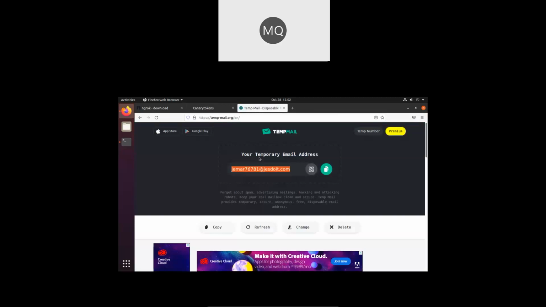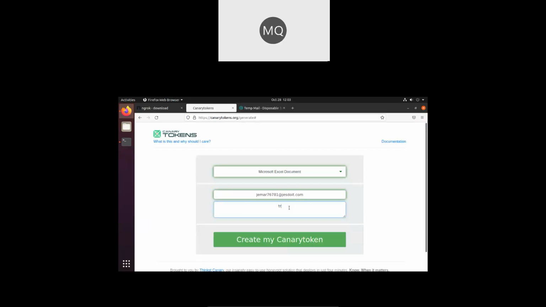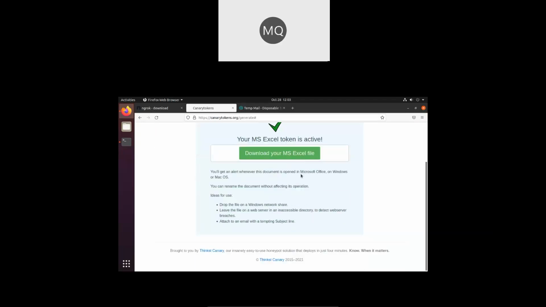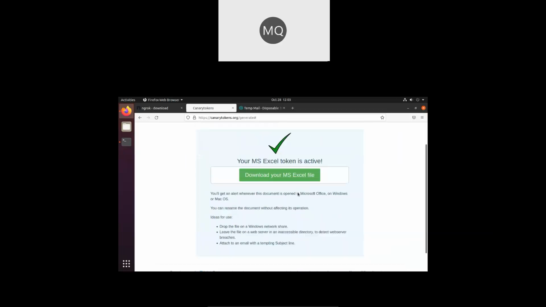This is actually the simple way, and easily you can create some advanced automation tools using Python or any other language you're comfortable with. I put in a memo as a reminder. The reminder is a trap, or you can type honeypot. Now let's create the honeypot, and this is the Excel file. When the attacker clicks on that, it automatically triggers the token. Let me show you practically so it's easier to understand.